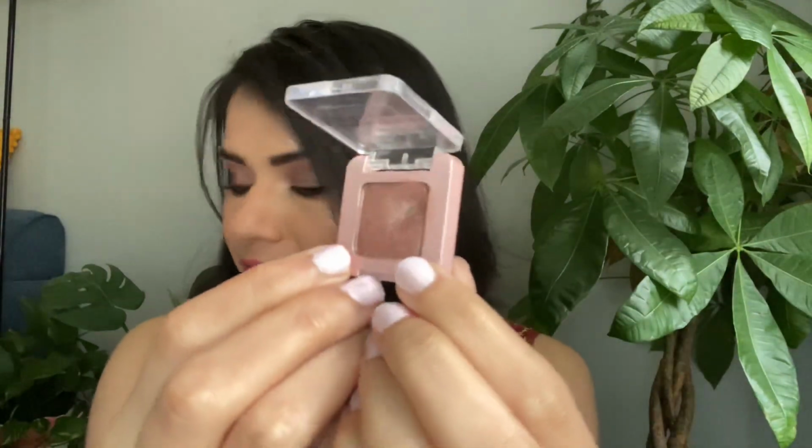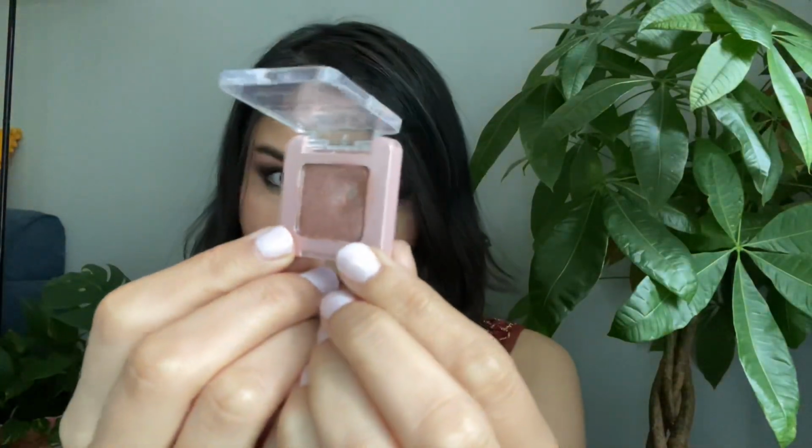And I had some previous uses on this eyeshadow as well, so it took me a total of 19 uses to get the pan. I guess I only had one previous use. Anyway, you can see the pan is very shallow, so I was using this eyeshadow with my finger, and that's how I hit pan as well. So I was finger swatching it and I got the pan, which is really exciting. So this one is rolling out.